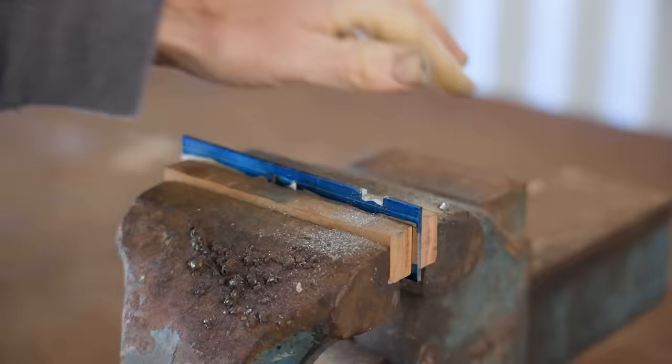Now I'll start making a blade, or more correctly I should say a plane iron, and I'm making that from 1075 high carbon steel. I'm using that as I already have it, and because my setup using the forge to heat treat works great and consistently with 1075 steel.